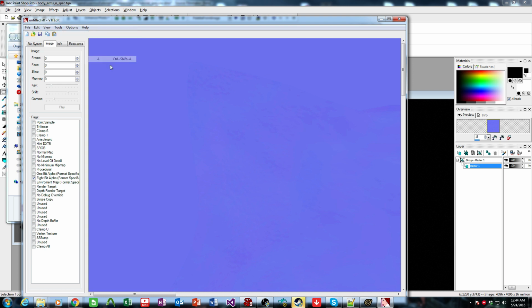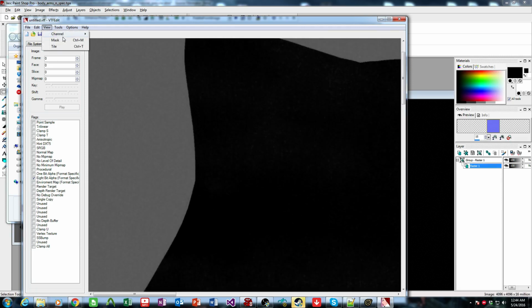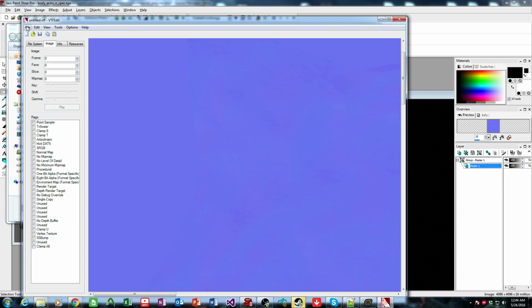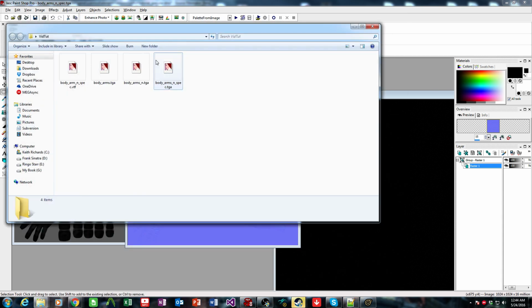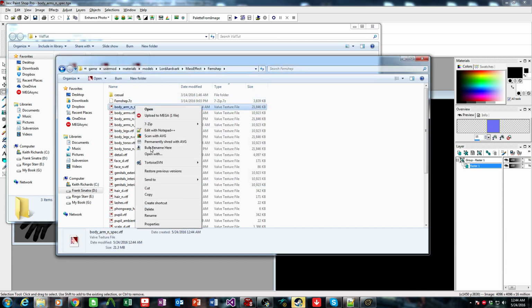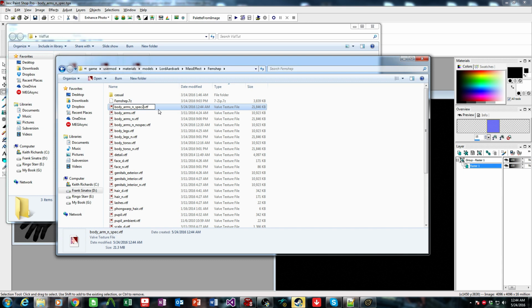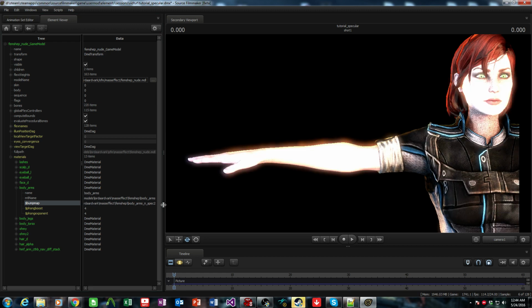So I come over here and I turn on the alpha channel. And you can see that we have our alpha channel there. Okay. So then we go back here to RGB again, and then we just save this out. This is body arm, and I'm naming it specular because I don't want to override the one I already have. And we come over here and we paste it in. Body arms and specular, my bad. You know what? For posterity's sake, let's name that something new so I know the new one's coming in. Okay, so then we come over here to material overrides and we put that in.